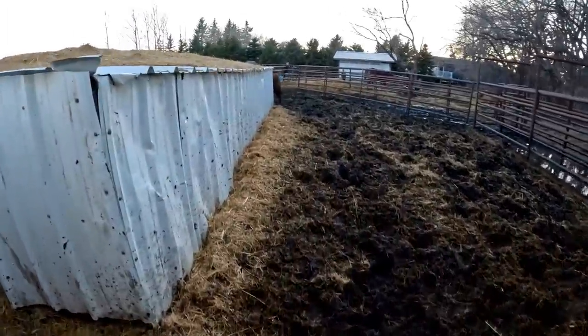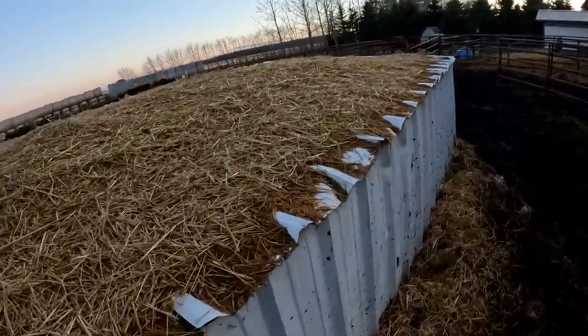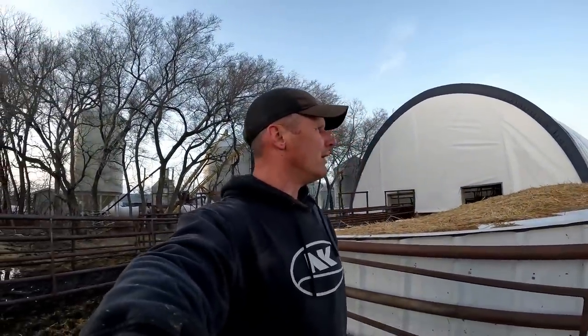Okay, that's 6 done. And we got another 5 that we're doing. So Eloise was one that we actually didn't do any of the cedar stuff. We just noticed that she was getting jumped this morning at the right time to AI her tonight. So that's why we AI'd her. I guess we'll see if that works. We've done that in the past and it's worked out, and she's a really good cow.